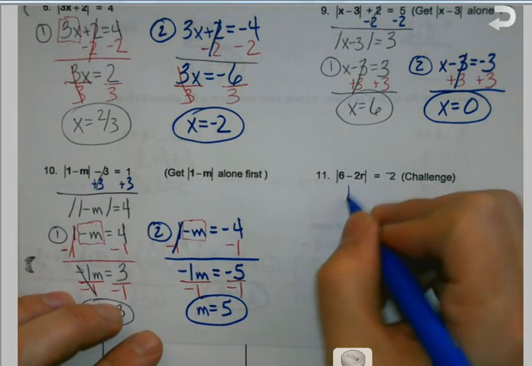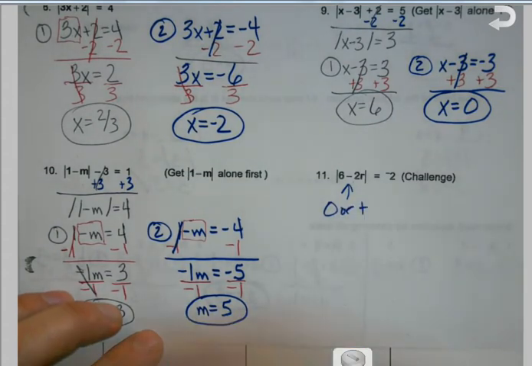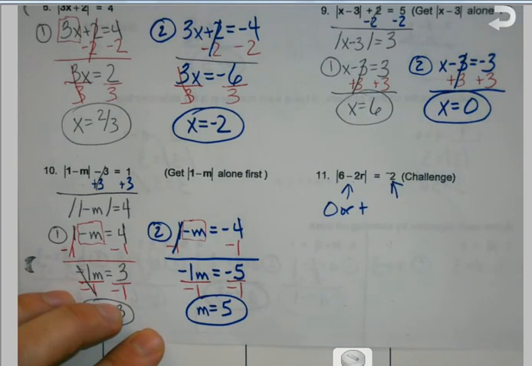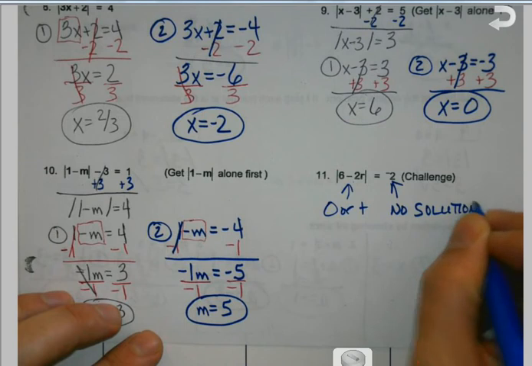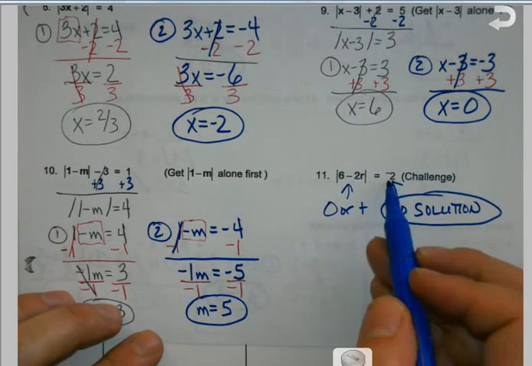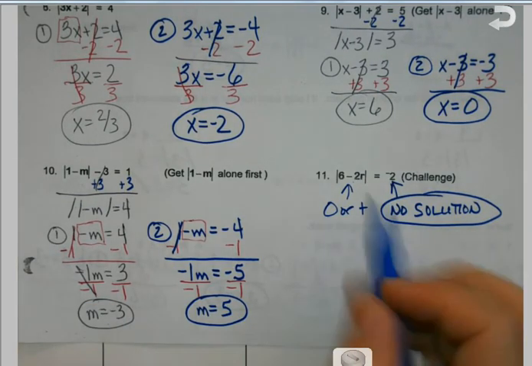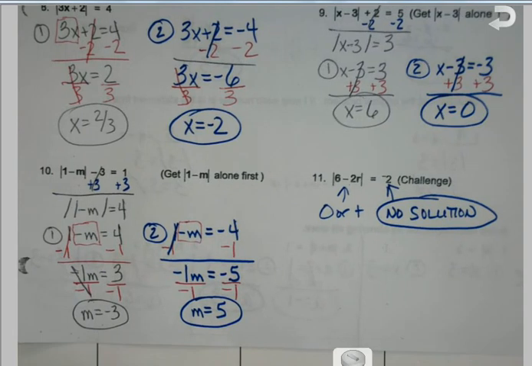Since what always comes out of here is 0 or positive, if the beginning of your problem has a negative number here when you get ready to split it, you just write no solution, and the problem's done. Okay? Only if when you get ready to split, you've got a negative on that side. Because I can't get a negative out of here. It's impossible. Okay. So if you see that, but that's really the only weird twist type problem in this whole unit that we're going to be looking at.